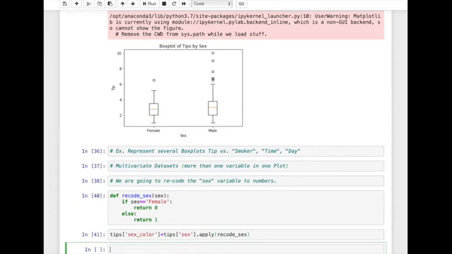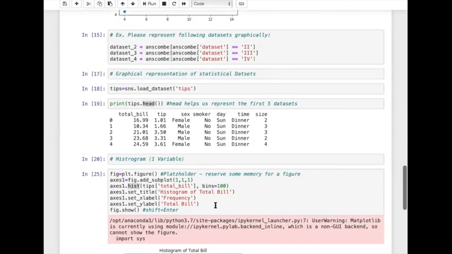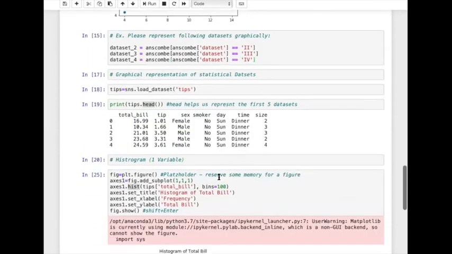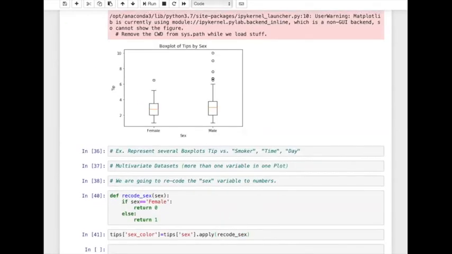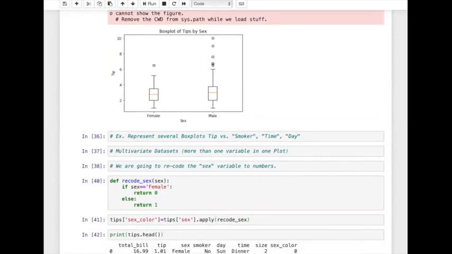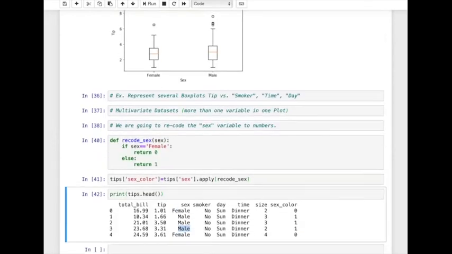So now I have tips head. If I say print tips head, I will see a slight difference. So you see here, sex color. I have a new variable, which is sex color. If it was female, I have a 0, and if it is male, I have a 1.